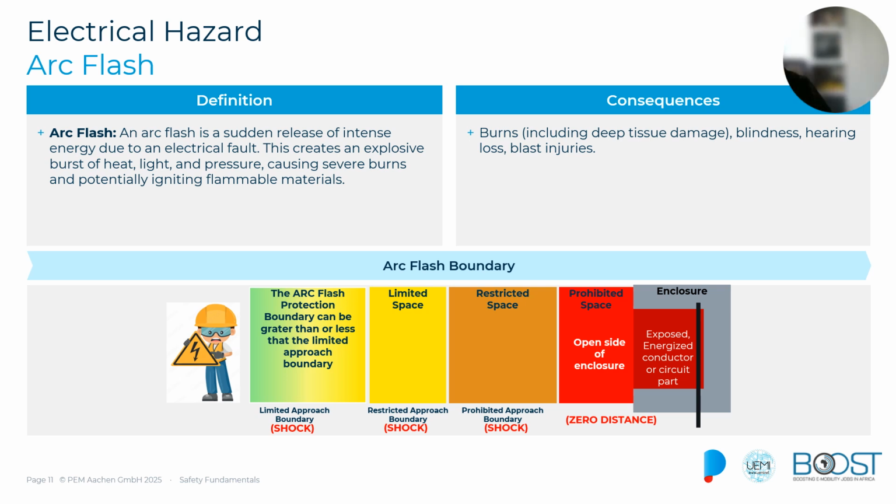Another serious electrical hazard is the arc flash. When we talk about the arc flash, we are referring to the sudden release of energy caused by an electrical fault. Essentially, when the electricity jumps through the air between two conductors, it creates an intense burst of heat and also an intense burst of light. That energy release can be very harmful because, for instance, the temperatures during the arc flash can reach up to, I don't know, 10,000 degrees Celsius, and that is even hotter than the surface of the sun.